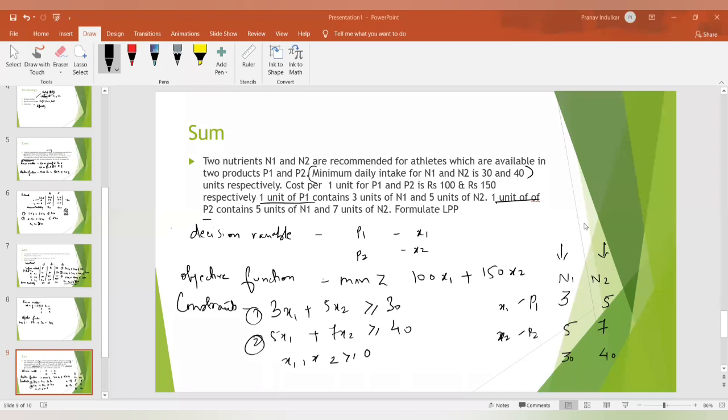Those people who have taken maths in 12th standard must have had this chapter, LPP. I'm not sure how many of you had that. But in case you have any doubts, you can come up in between. I'm not asking you to come at the end and ask doubts. Stop me in between and ask immediately, because there's no point doing the sum with doubts and answering later. Whenever there's a doubt, just ask and we'll solve it immediately.